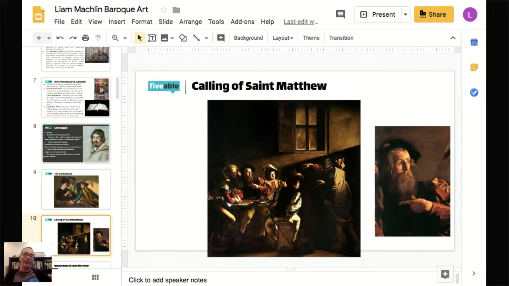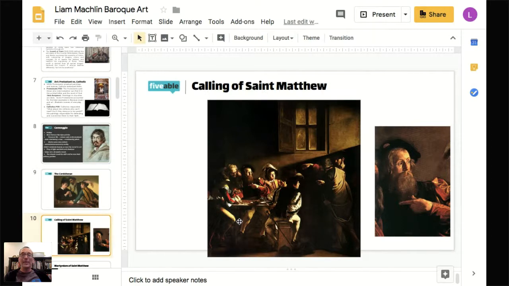They're like, I know this place. And again, notice what we have here. We have the light coming in and illuminating Saint Matthew. This is the calling, where Christ is asking him to join him. And this is represented by the hand. We don't really even see Christ. He's not the focus. The focus is the hand pointing at Saint Matthew. And Saint Matthew is pointing with his hand like, what, me? I'm the one you're calling for? This person over here is looking down at the cards. He's not even paying attention.